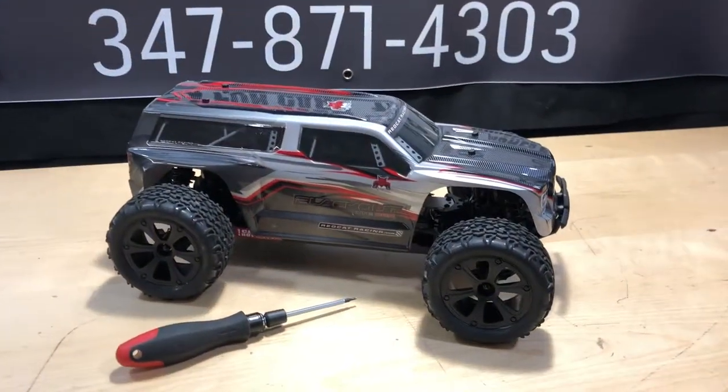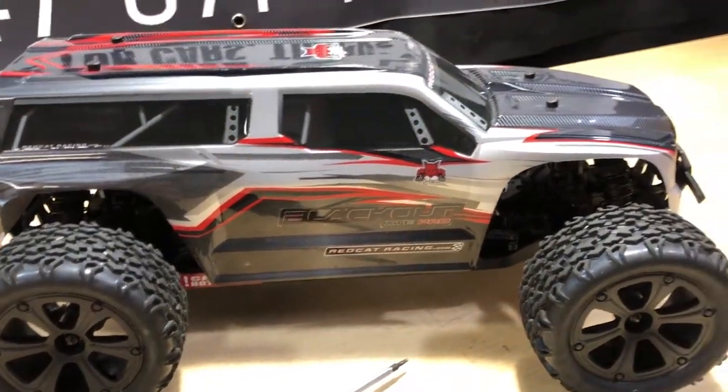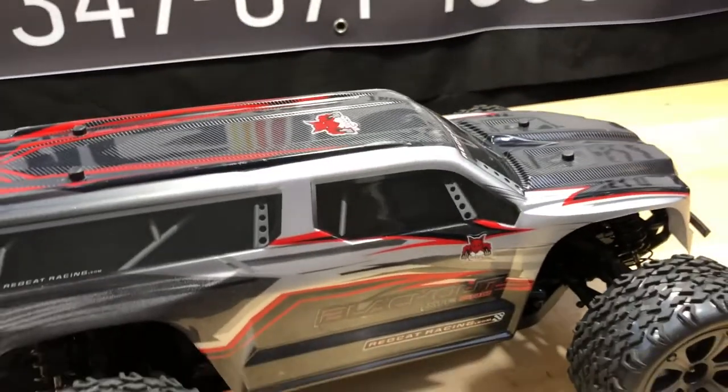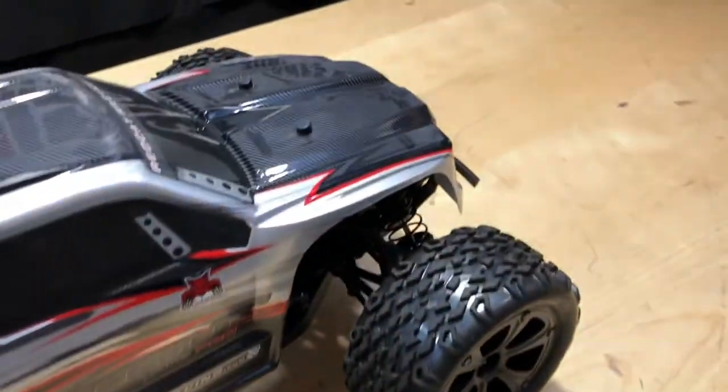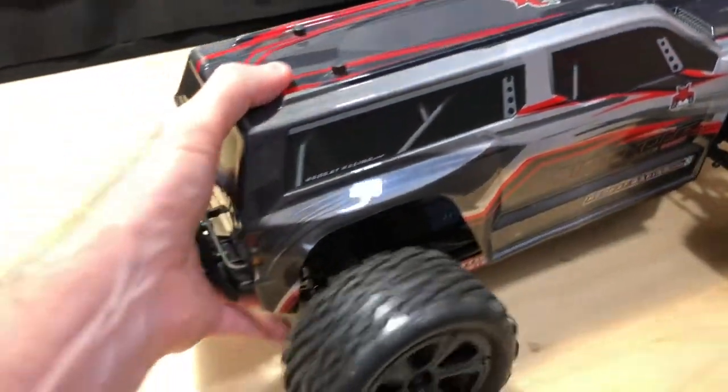So today, working on my Redcat. This is the Blackout XTE Pro. It's got some issues after I jumped it a few times, and now it seems like the front and rear gears on it kind of bind up a little bit. I don't know if you can kind of hear that or not. Anyway, that's how it sounds.